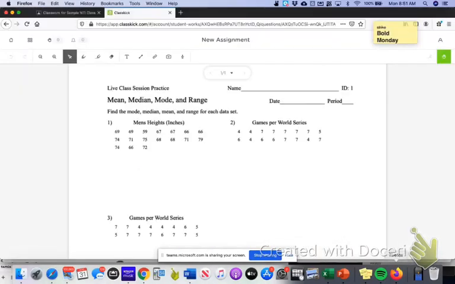Okay, so every single time we do work in class, this is going to be the program that we use. That's called ClassKick. And you've noticed that your work this year is going to be a little bit in reverse from what you're used to. Your homework is actually taking notes before class. And the reason I do that is because I talked to my students last spring about what they did and didn't like about NTI.